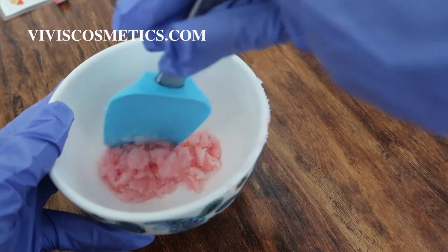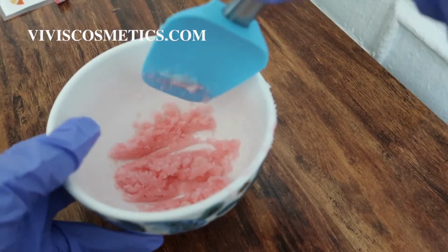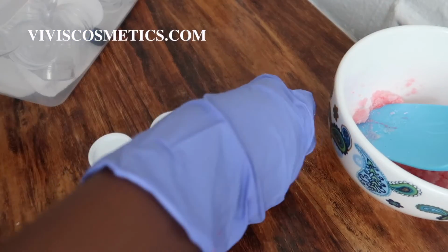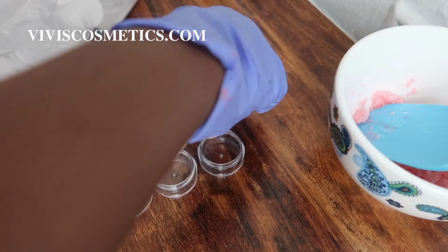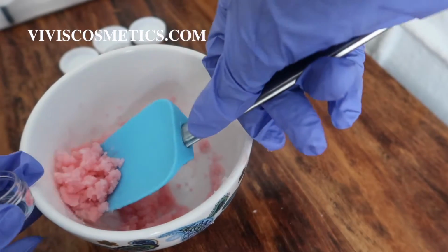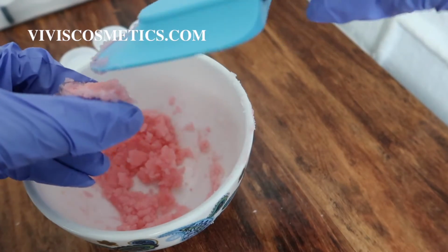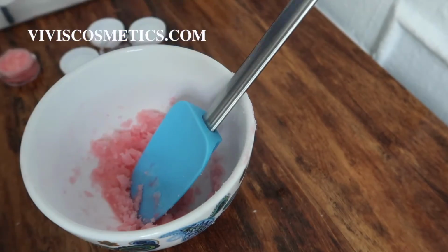Okay, you can see the final look right now. It's very pink. I love that shade. I got these little jars from Amazon as well. I've already washed them. I've seen people do videos like this and they don't sanitize their jars first. I don't trust that. Wash and sanitize anything that you're using for your products, whether you got it from Amazon or in your grocery store. Always make sure anything that can be cleaned and sanitized, you clean it and sanitize it, because you're sending these out to people and you do not want to harm anybody with your products. You want to make sure everyone receives the best of the products that you can give.